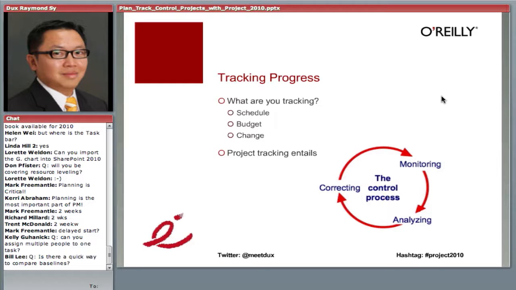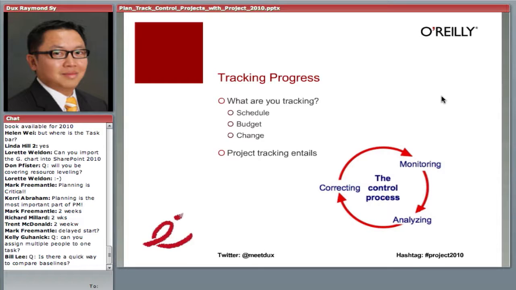Project tracking entails 3 iterative things. We monitor, pretty much we watch what's going on. And in my world, for example, I tell all my project team members, look, every Tuesday and Thursday, you need to update me with what you've done. And when I mean update, they don't come up to me and say, yeah, Docs, I've spent 80%, or I got 80%, because that doesn't mean anything to me.